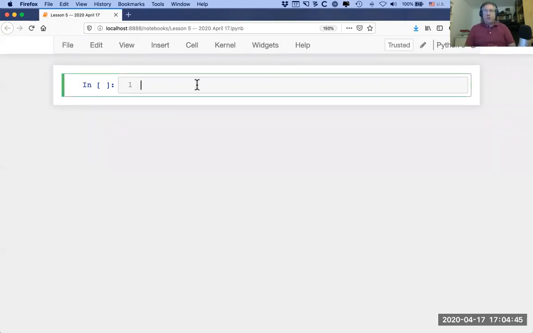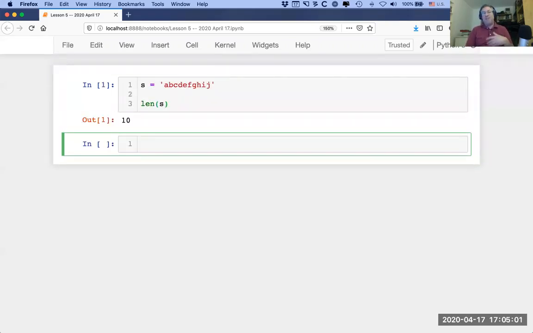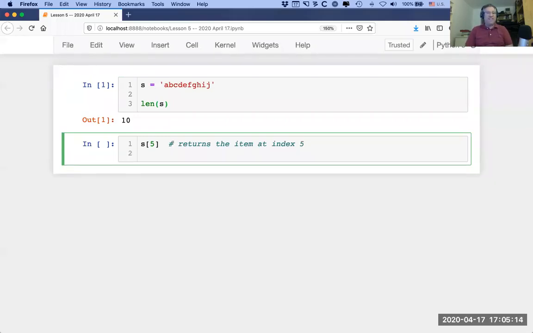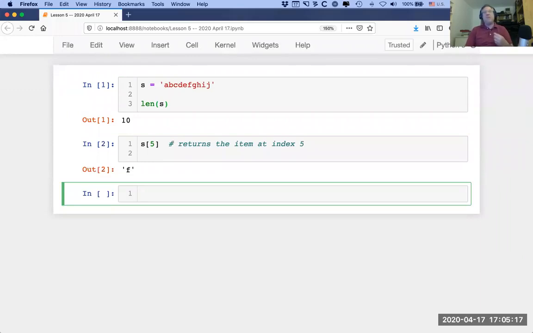Basically, we were talking about strings, and how we can do a whole lot of things with them. One of the big important things you can do is retrieve information from a string, via any integer. So if I say s equals A, B, C, D, F, G, H, I, J, the length of s is 10. There are 10 characters in there. But I can say s of 5, and this returns the item at index 5, which we as humans would call the 6th letter, that's F. It's really important to remember that indexing is zero-based in Python and many, many other languages as well.